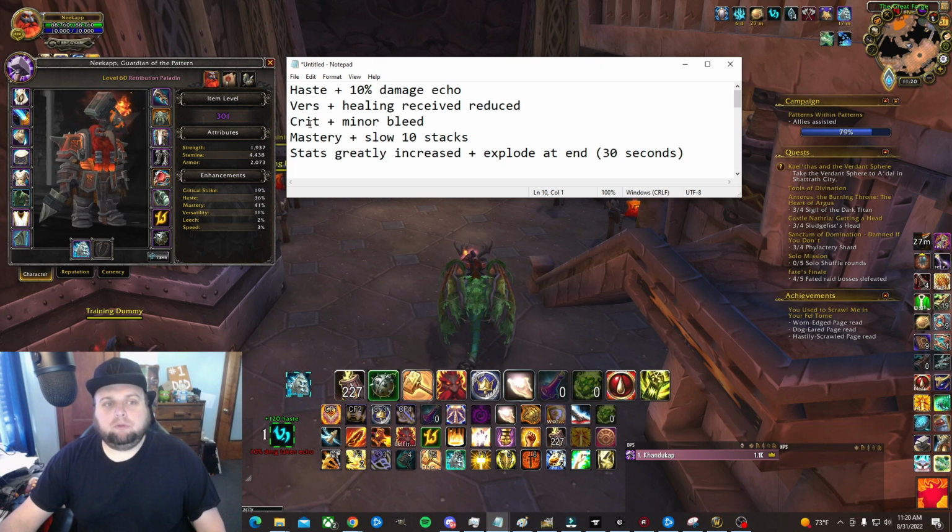The third rune will be critical strike plus a minor bleed effect on you. I say minor bleed because it doesn't do very much damage, honestly. The bleed pretty much doesn't matter. The first two runes matter the most. The fourth rune will give you mastery plus a slow that goes up to 10 stacks.